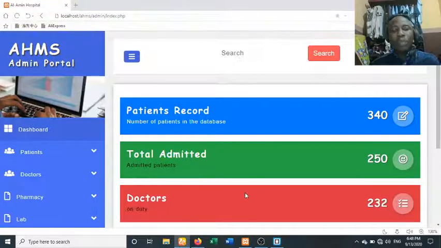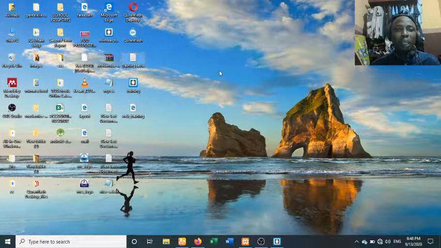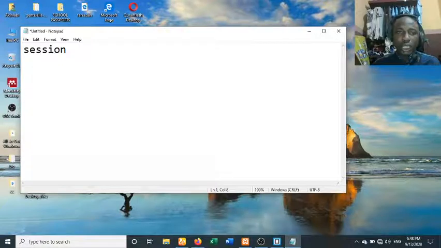What now makes up a portal is that if you are not a legal, logged in user, you should not be able to go to that address. So that's what will now take us to something known as session. Now let me explain session. This is what is called session.